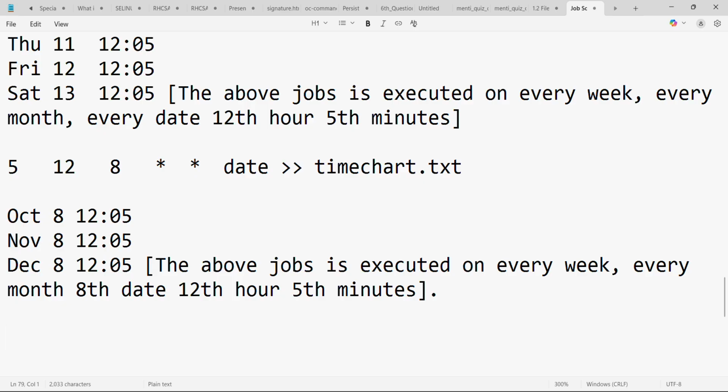Same thing for your remaining two stars. If you edit the months, then the job runs every year. So 5, and then 12, and then 8, and then we mention Jan, and then star.